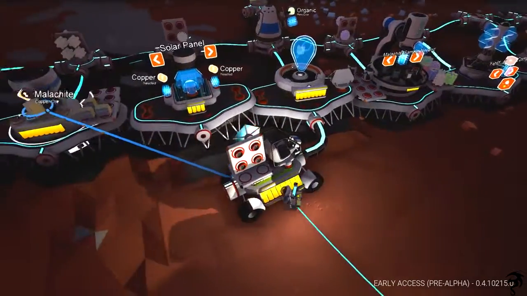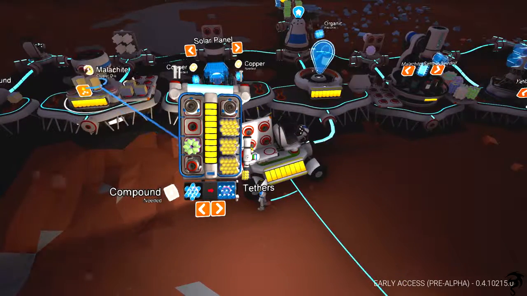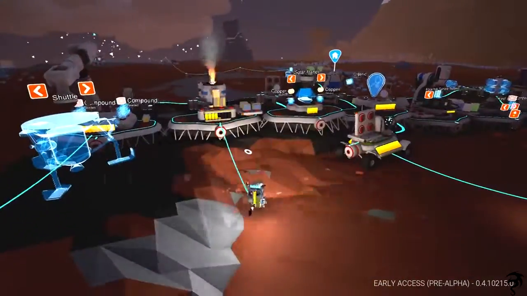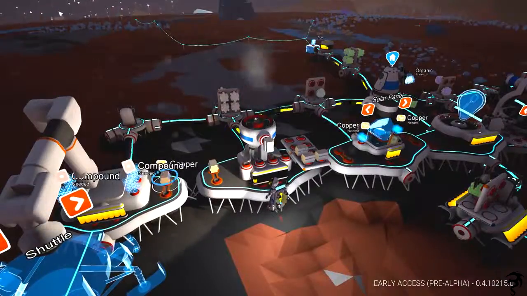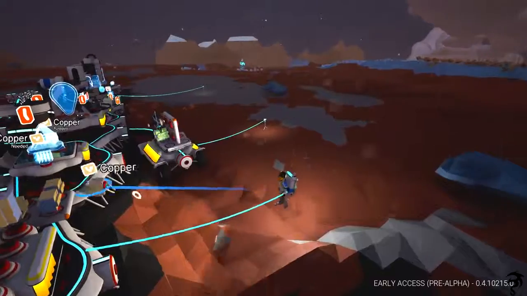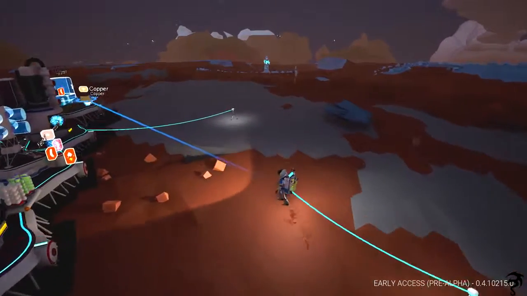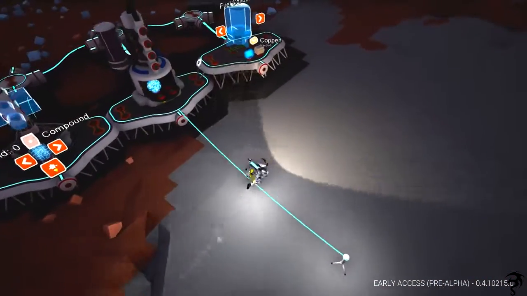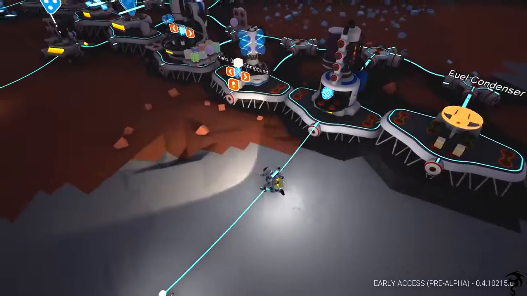I want to put this here, and here, 2 copper, please. Oh, darn, here's a copper. We'll take that. Quick, let go. Let go. Thank you. All right. We're almost ready to go, y'all. I'm having movement issues. All right. And bam. Fuel condenser. All right, let's see how this thing works.